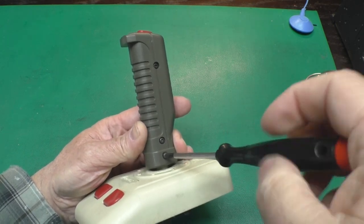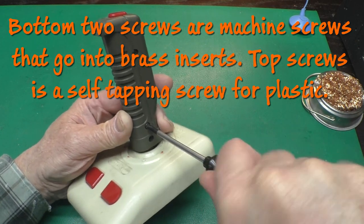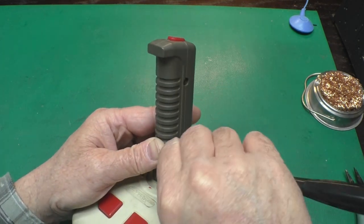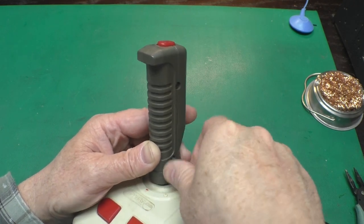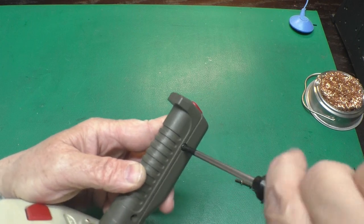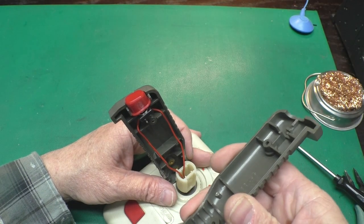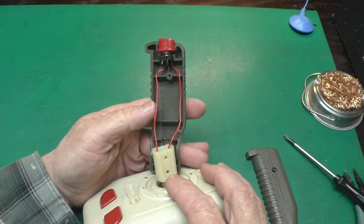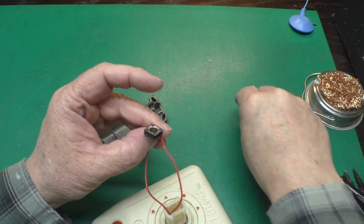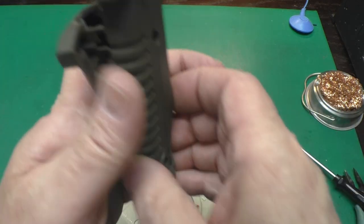Now we'll take this handle off. There are two different types of screws here. The bottom screw is a machine screw — it's got threads. These are the same length and pitch. There's a little lock washer on there, and this one is a plastic screw. Be careful — wiggle that plastic off of this part of the stick that pokes up there, and carefully slide out the switch on the button. It's got a little spring on it. They use the same switch here as they use there. Get all that stuff out so we can wash this part too.